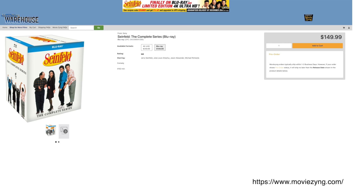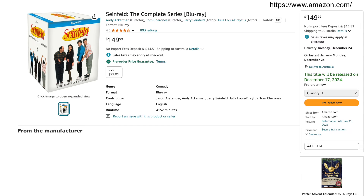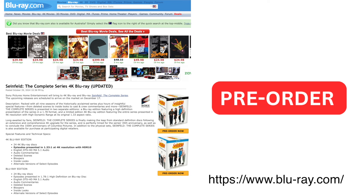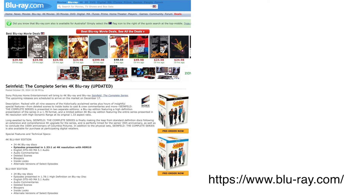Starting off with the price. If you're looking to pick up this item for the most cost-effective price available, I would highly recommend going to moviezyng.com — this is where I pre-ordered it from — because it is $40 less than its competitor, Amazon. I only got it from Moviezyng because at the time Amazon didn't have it up for pre-order. I first saw it on the blu-ray.com website, and that's where I get all my physical media information from.